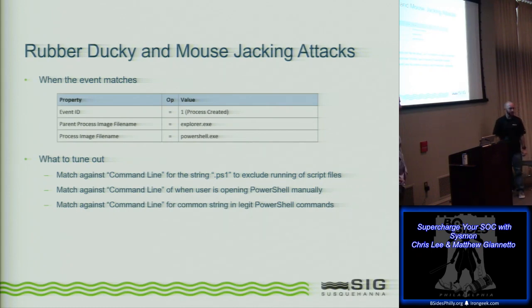First one we'll talk about is rubber ducky and mousejacking attacks. And they're very similar attacks in that the attackers are trying to get their foothold by injecting keystrokes into a system. With a rubber ducky attack, you're going to insert a USB drive into an unlocked system. And when you insert that USB drive, it's going to act like a keyboard interface and automatically start sending keystrokes to your system. Effectively, what the keystrokes are doing is start, run, typing in a PowerShell command and hitting enter. And that's the exploitation. On a mousejacking attack, the concept's very similar.